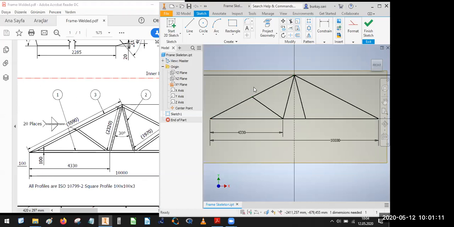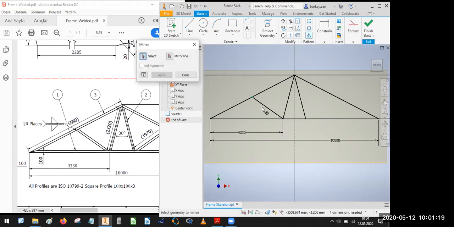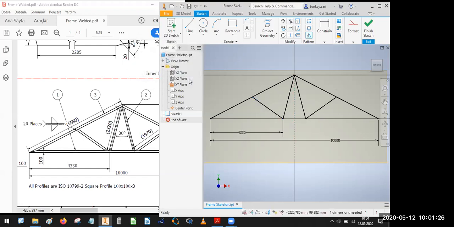What I'm going to do is I will copy this line on the other side by using the mirror command. I get the mirror, select this line on the other side with apply and done. You can also create other dimensions as well. You can just delete if you want so.